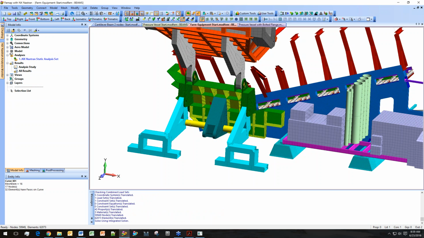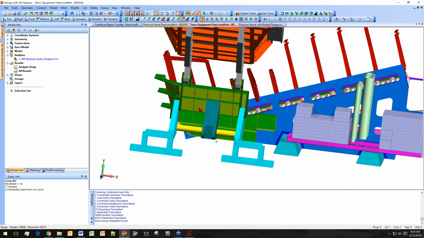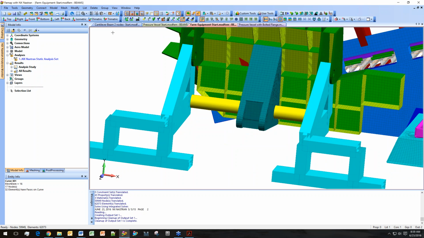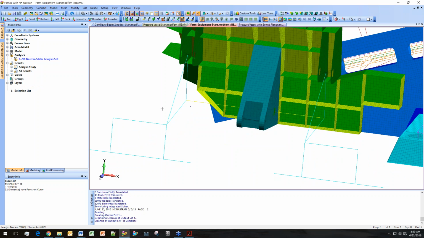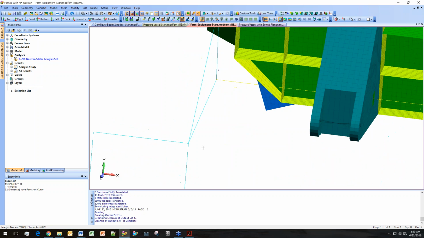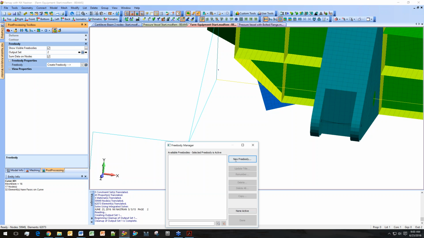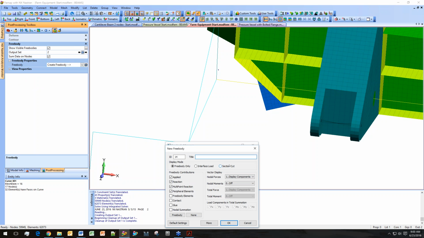Let's say that these beams down here in yellow are looking overstressed, and you're not really sure why. So we're going to go ahead and turn off our thickness so we can see what the elements look like. Let's start off by putting some free body diagrams on this beam. I want to see what's the force in each direction, what's our moment in each direction, what's really happening over here. So we're going to create our new free body diagram. This will be yellow beam.